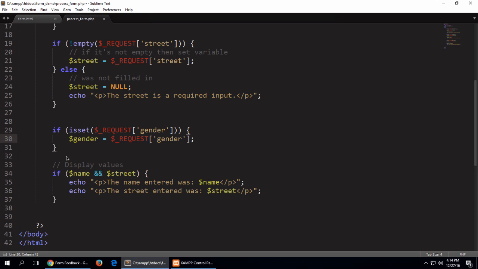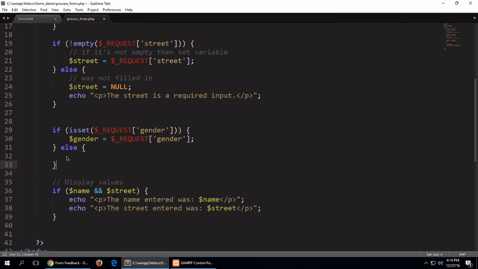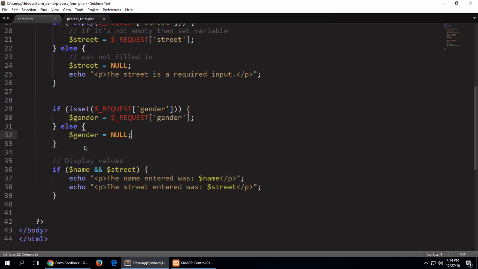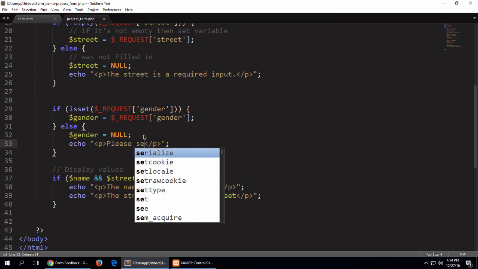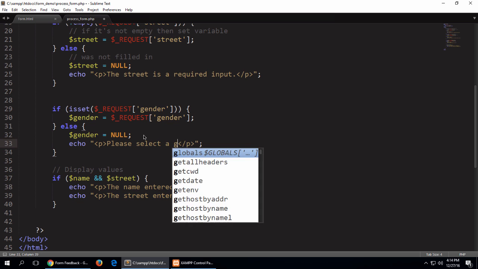If it's not set, we're going to put an else and our curly braces, and we're going to set, just like we did above, the gender here to null because it's not there. What I did want to put too is echo out a paragraph with the text, Please select a gender.